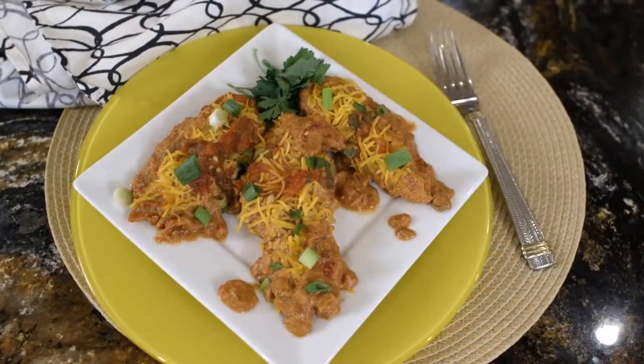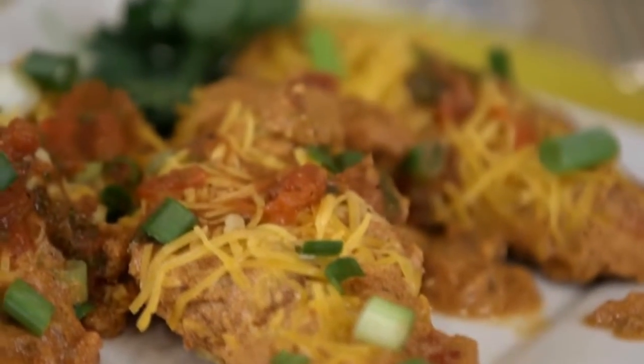And then when it comes out of the oven, here's what you have, and you just sprinkle it with a little of your reduced fat cheddar cheese and some green onions. This is great served over yellow rice, and this is really a kid-friendly meal as well.